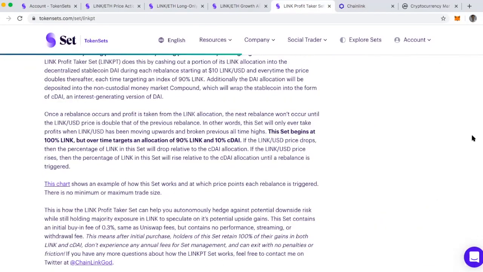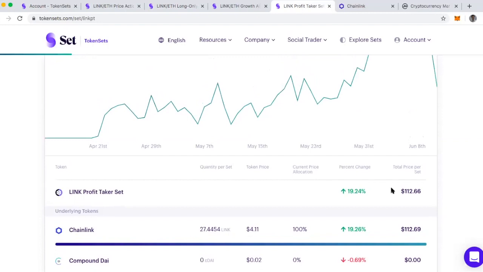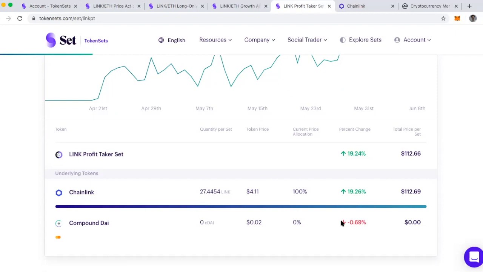Yeah, it hasn't. Okay, so that's easy. So nothing really to compare here so far. This set has been sitting in Link since April 21st. The one thing that's interesting to note that's different about this set from the other social sets that use Link is that this one swaps between Link and CDI. So this is a stable coin that earns interest in Compound. But all I have to be aware of here is that when the set sells Link, I end up in a stable value. I don't have to worry about being in another volatile asset.